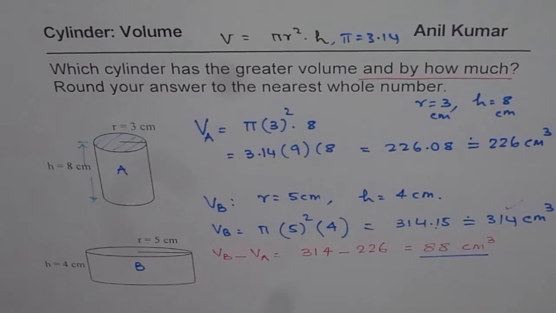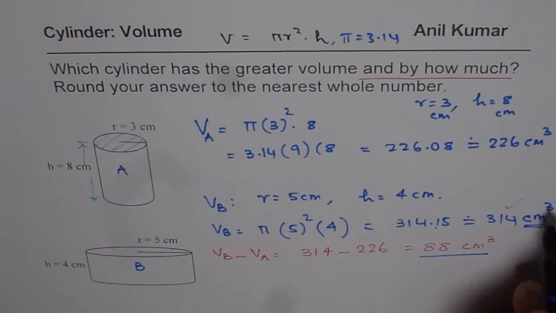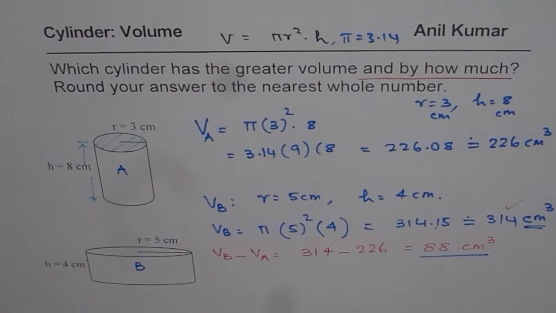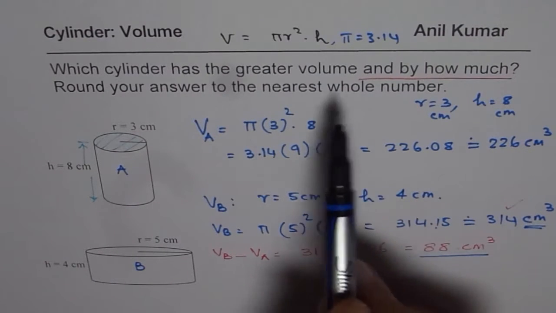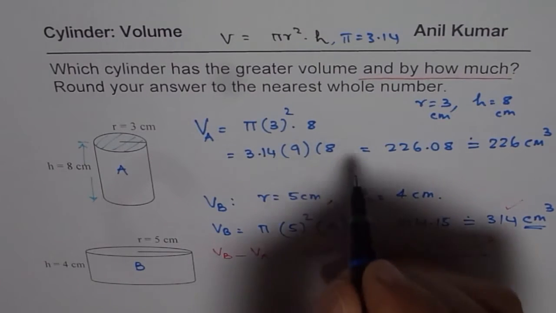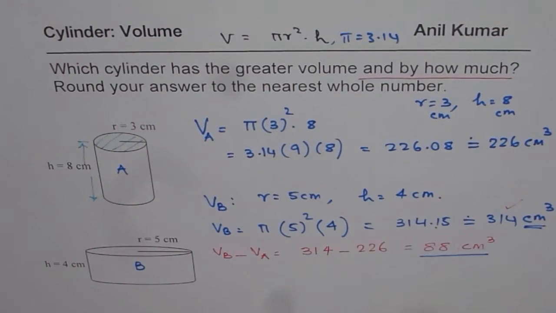I hope the method is absolutely clear, and this is the answer which is expected. Now the question for you is, can you explain why the units of volume is centimeter cube? Right? Can you explain why the units of this volume is centimeter cube? And what should you do so that in your calculation you get the same units?